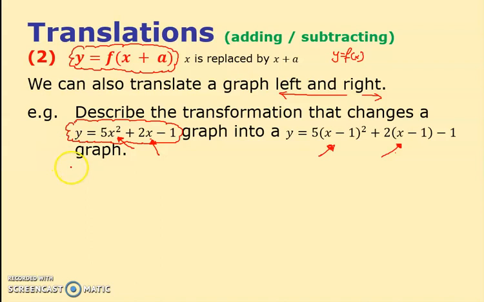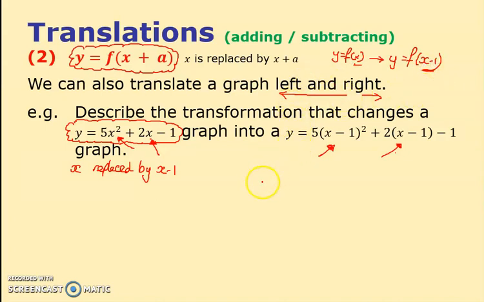So the very first thing you need to know is x has been replaced by x minus 1. And whenever you completely take out one letter and replace it by a different expression, in this case x minus 1, then you need to look at what you've replaced it by. Here it's replaced by x minus 1. So if that's the case, you can think of this as one of these. You can basically say to yourself, well, I started with y equals f of x. I've allowed it to become y equals f of x minus 1. I've replaced the x with an x minus 1. What does it do? It translates it.